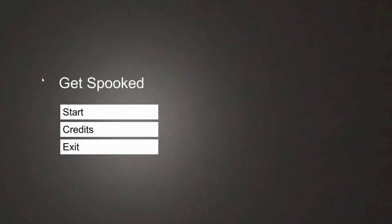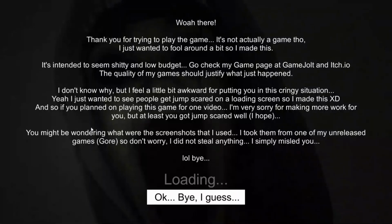I like this. Very minimal, easy. Let's see what happens. We're gonna get spooked. Hopefully. We'll see. I don't spook very often. We'll get spooked. Jeez. Was that it? Was that it? Wow. I hate whoever made this game. Because it just jumped out at the face, at the sound, and scared me.